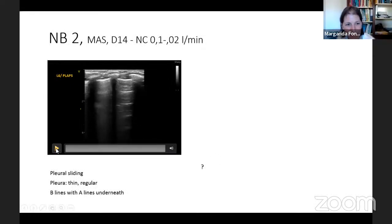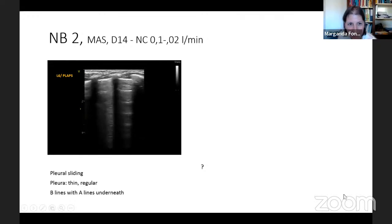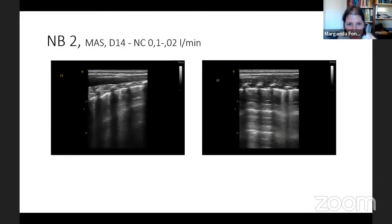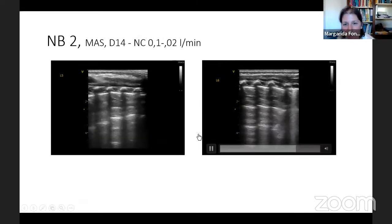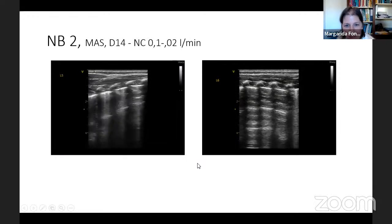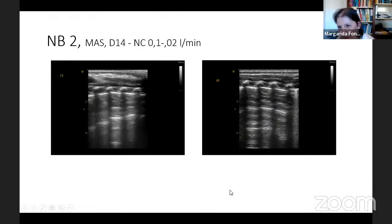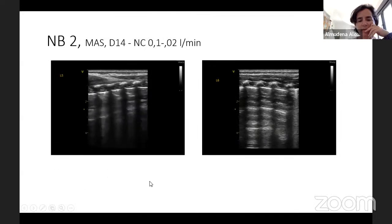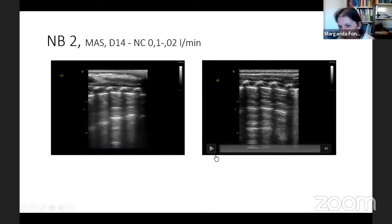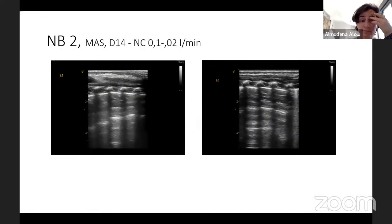Here I tried to raise the PLAPS sign, and it was okay. And here I tried L5, L6. I put some sharpening in, but I don't think the image got much better because it's blurred. And you increased the depth too. Yes, it's probably not necessary. What do you think? No.